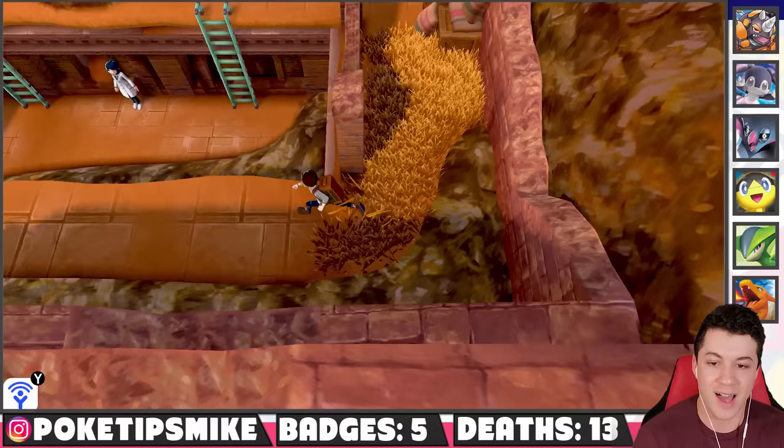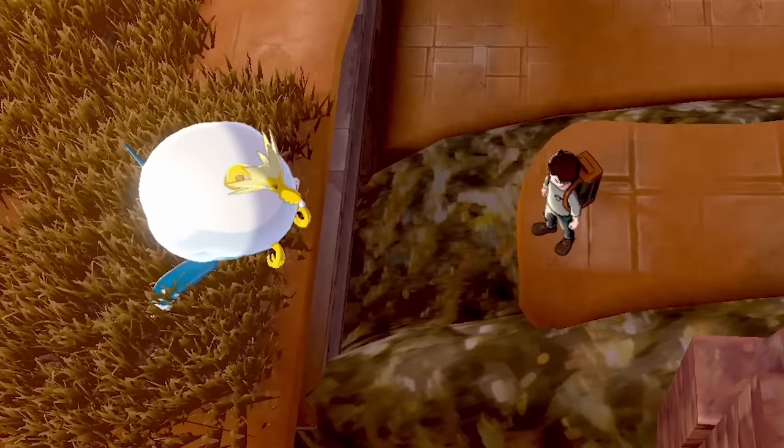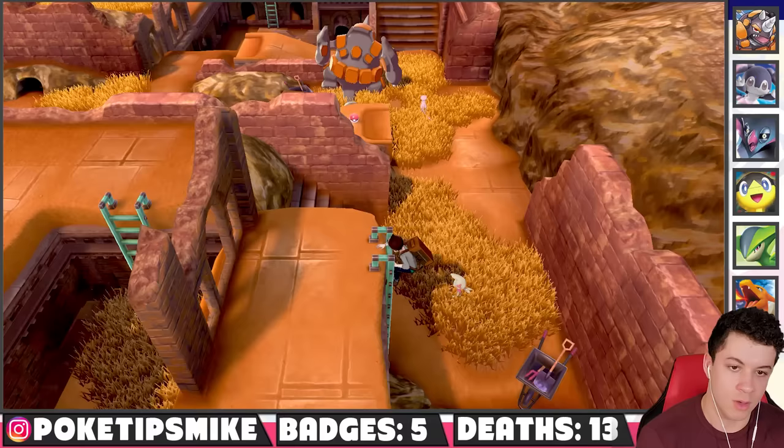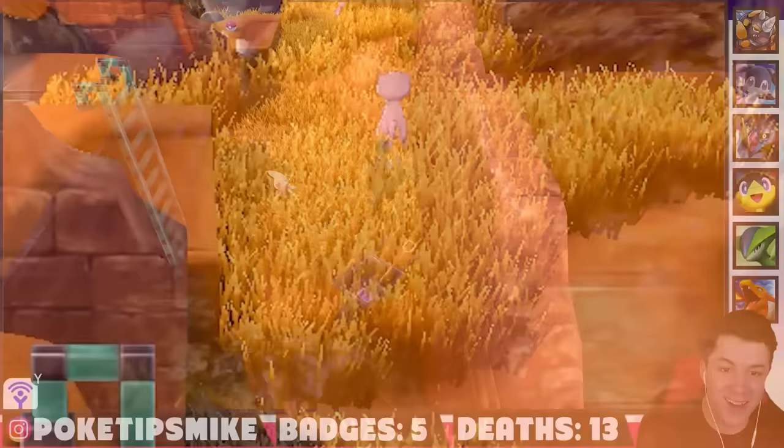I don't think this is the way, but we get this item for coming over here, a shiny stone. Don't really have much of a use for that, and there's an Arctozolt. It's trying to get me, but it can't fly, as far as I know. Oh my gosh, wait a second, is that a Mew over there? Is that Mew? Oh, look at that! Mew on Route 8!